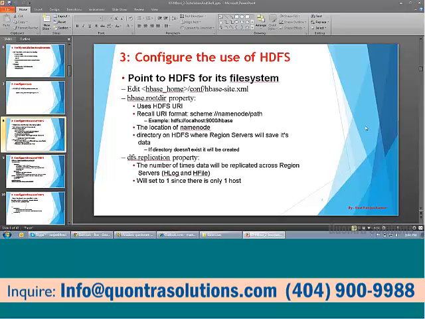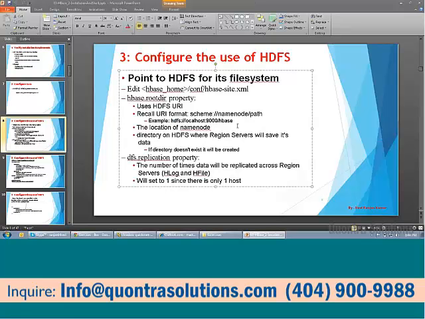In order to use HBase, you need to configure something in HDFS. Point HBase to its file system, where the actual file system is, which will already be configured. This is the example, right? This is the location where you need to have your HBase data. It means you are just having an HBase folder inside the HDFS file system to hold the HBase files.